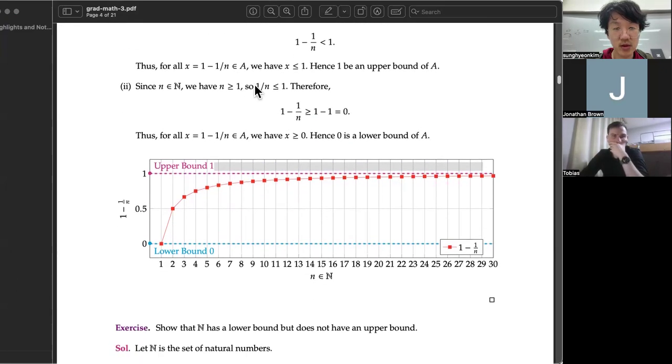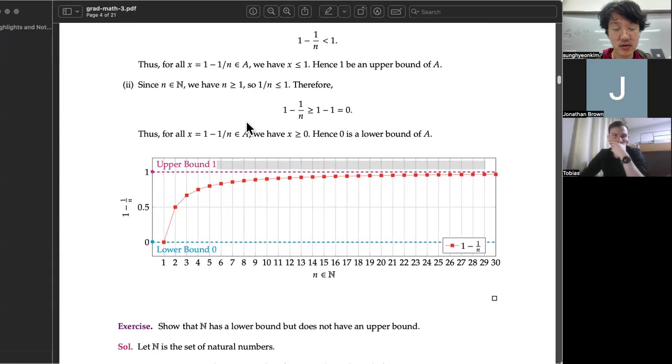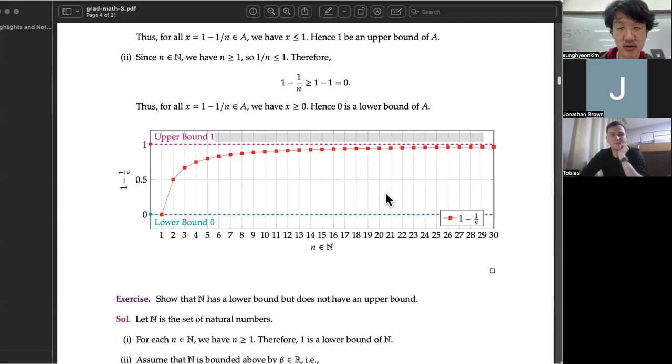Tobias, do you have any questions here? Yeah, just one. For the maximum lower bounds or minimum upper bounds, are they still part of the interval, or are they the ones that are just outside? There can be, or they cannot be. It depends on the interval. It depends on the function, it can go either way. It's not a definite thing. The least upper bound being that doesn't mean it's in the set, and doesn't mean it's not in the set.